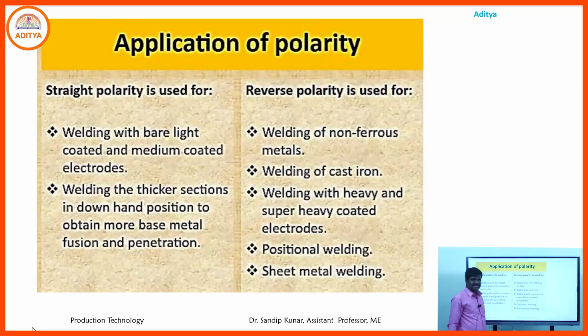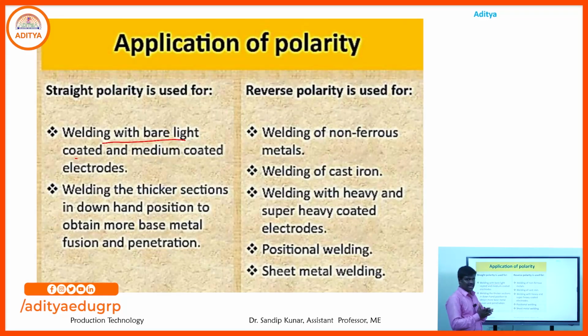What are the applications of polarity? In straight polarity, the negative terminal is connected to the electrode and the workpiece is connected to the positive terminal. Welding with bare, light coated and medium coated electrodes is used in straight polarity, and the penetration depth is also higher, which means straight polarity is used for thicker sections.